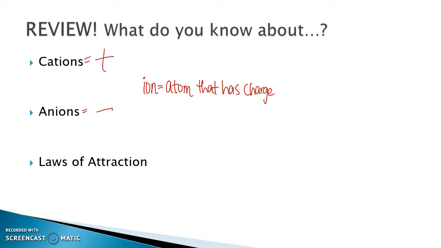All right, this idea that opposites attract means basically, in terms of our cations and anions, it means that positive things are going to attract negative things. And hopefully you already knew that, and hopefully we've said it enough times in class that that's not really a surprise to you. But just in case, make sure you've kind of got that in the back of your mind. Okay, so positives attract negatives. Like charges would obviously repel one another.